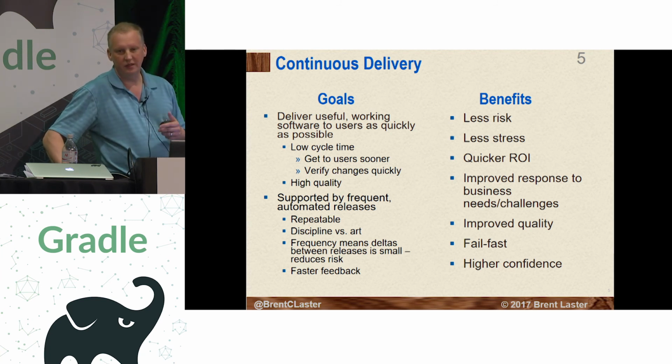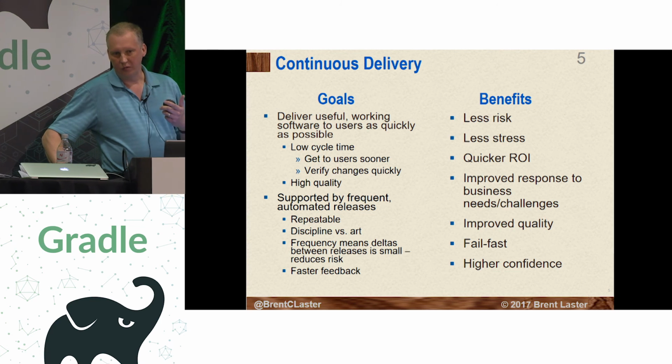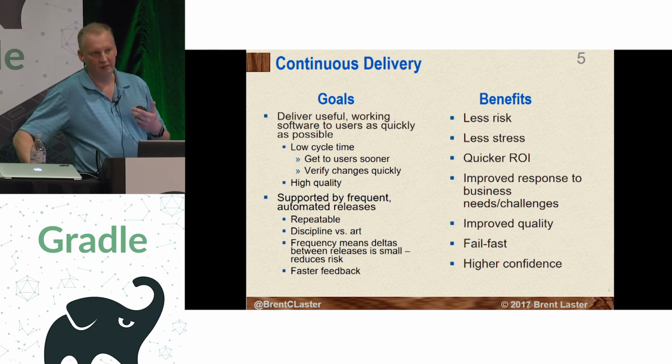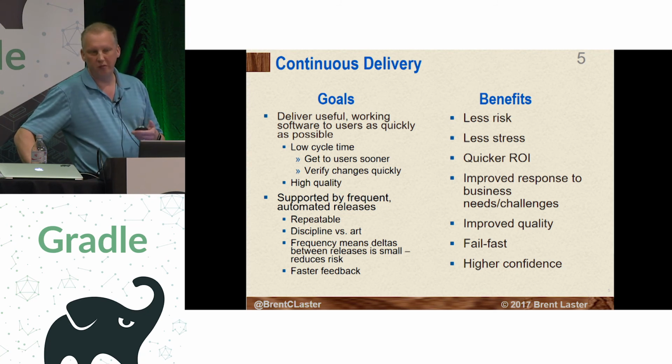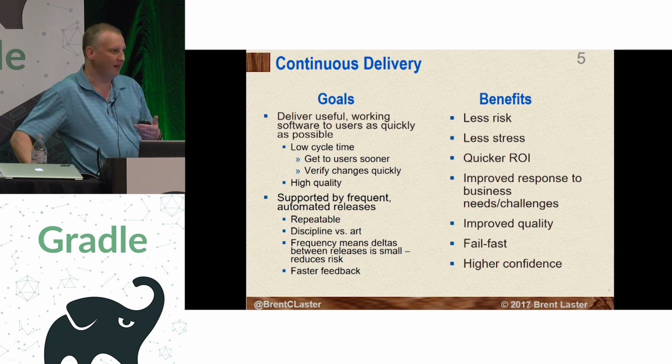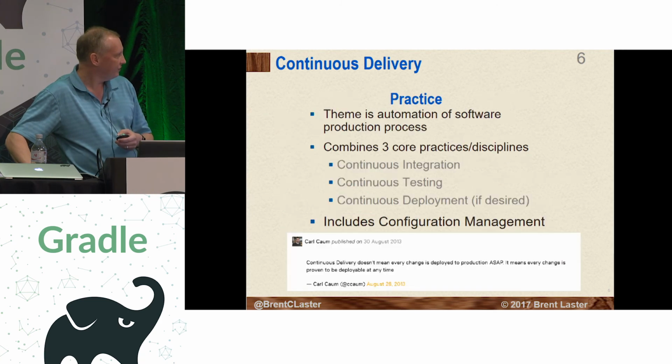The idea that even if something doesn't pass the test, at least we know sooner. We know sooner that it's not good and that we need to go back through and update it. You can do things like Gerrit, if you've heard of that, Gerrit code review on the front end as well, even before it gets into your main Git repository, to do code review and find out that something's not good. Again, the idea of fail fast.